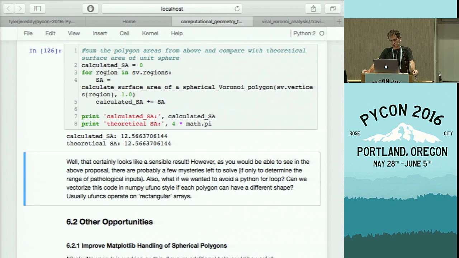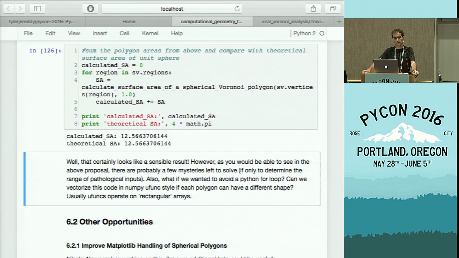So we haven't actually opened a pull request yet to implement that for a few different reasons. I think one is there's a few failure cases, and we're not sure about the restrictions. For example, if you have an entire hemisphere, I think you have issues there. And we're not sure how to formally define what the limitations are. Also, if two points are really close together, we end up with floating point issues, but that's something that's going to happen regardless of the type of calculation you're doing.